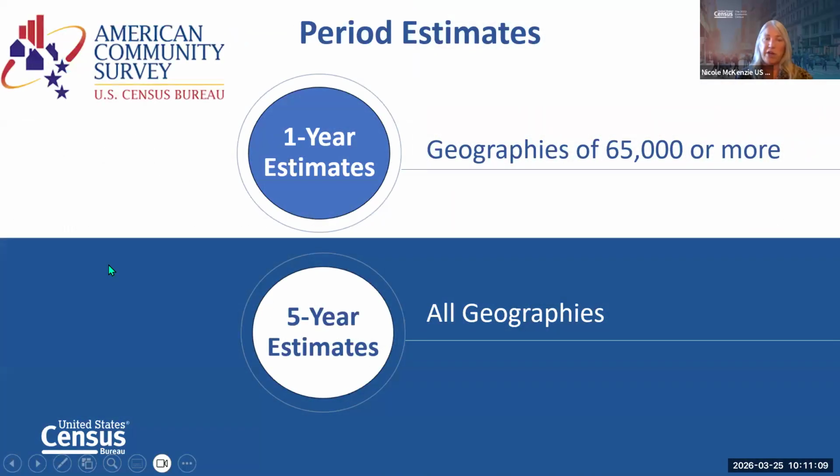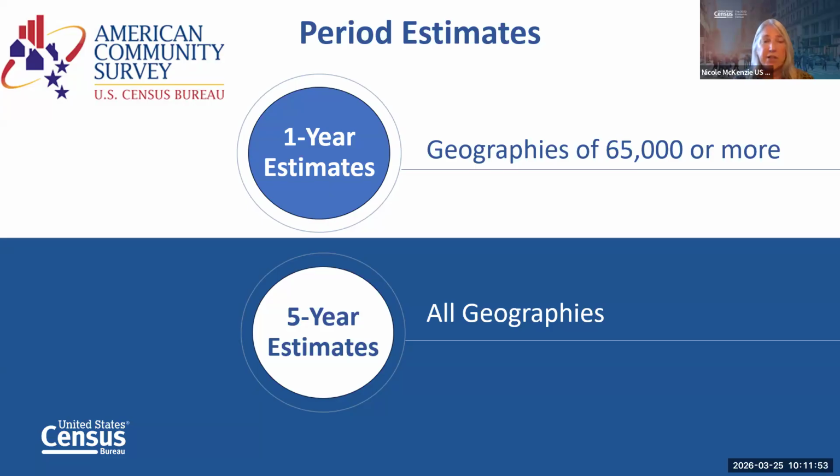When I mentioned it is released in 1-year and 5-year estimates, this is important as you're pulling data in our system. For geographies over 65,000, you can get the 1-year estimates. Right now, the 2024 1-year estimates are out, as are the 2024 5-year estimates. For smaller geographies, so I'm in New England, I serve New England. There's a lot of small communities where they're looking at the 5-year estimates, because the population of their municipality is below 65,000. So in Rhode Island, you have a few cities that you could actually look at the 1-year estimates for some, and you may want to look at the 5-year estimates as well and kind of see the difference in those.